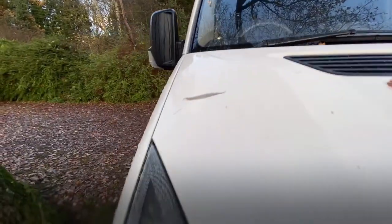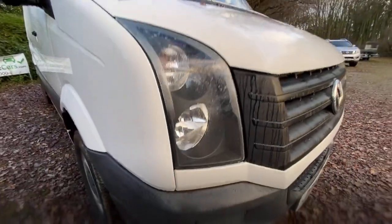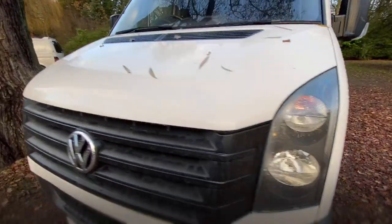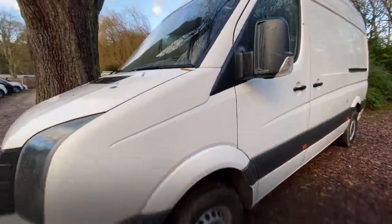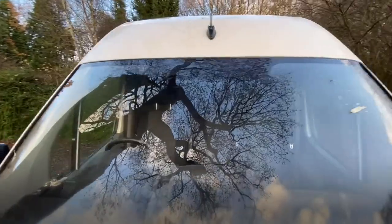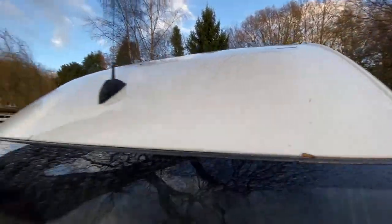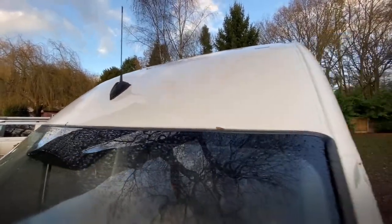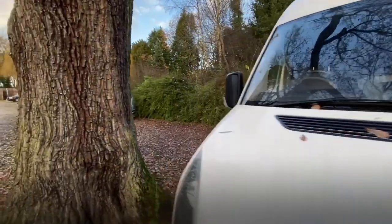On the bonnet, as you can see, it's in great order — there are no nasty marks, scratches or dents at all, everything looks nice and clean. Driver side headlights are great, as is the front grille and the passenger headlight as well. The front bumper is in good order — no nasty dings or dents, nice and straight. The front wing is in great condition again. The windscreen has no obvious stone chips or cracks, and the front part of the roof above the windscreen is also very clean with no damage. Both mirror backs are in good condition — there are a few little marks you could touch up if you wanted, but there's no real damage.